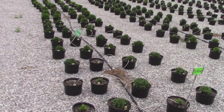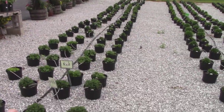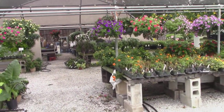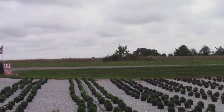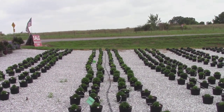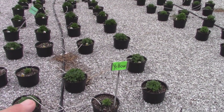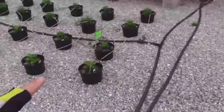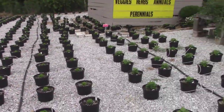Well, hey everybody, this is Buddy. You ain't gonna believe what I found. I found the guy that is in Ozark doing the mums, out here at his other location going towards Highlandville. I'm on my bicycle and I checked out a new route running that frontage road along the side of the interstate. I hollered at this girl and she said, yeah, it's the same guy. He's got these yellow, red, purple, pink, and bronze.